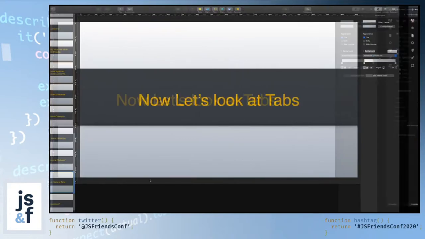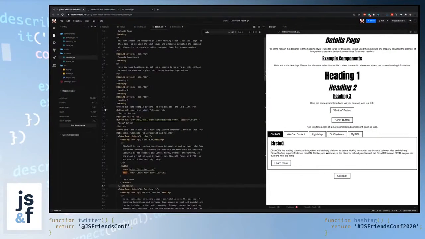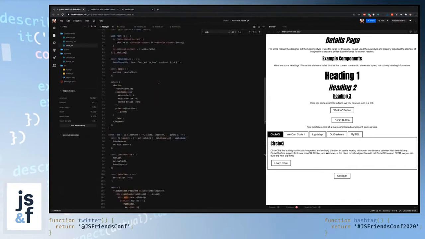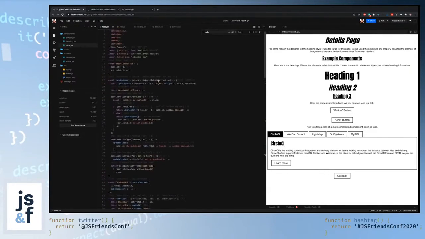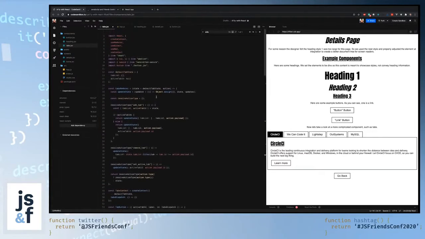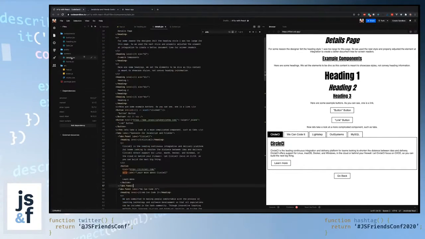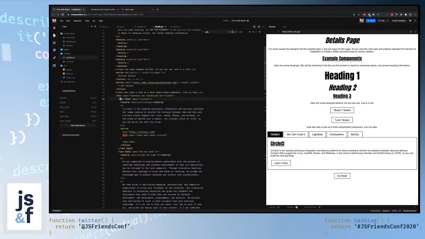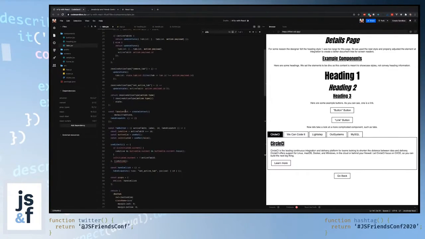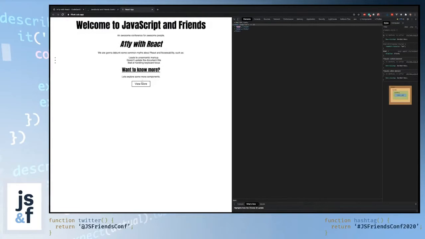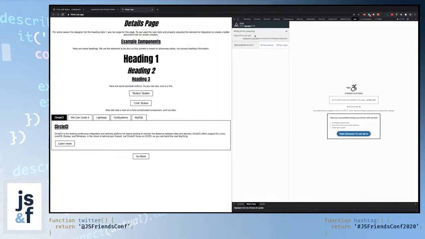Let's take a look at our tabs. So when we open up the code, things look pretty good. Going through here, we have leveraged a few React hooks because this is a little bit more of a complicated UI piece. We're leveraging the reducer so that we can add tabs as they get applied in a situation like this, so that we can add them just using a tabs panel. And when I run an Axe report on this page, we don't find any issues.